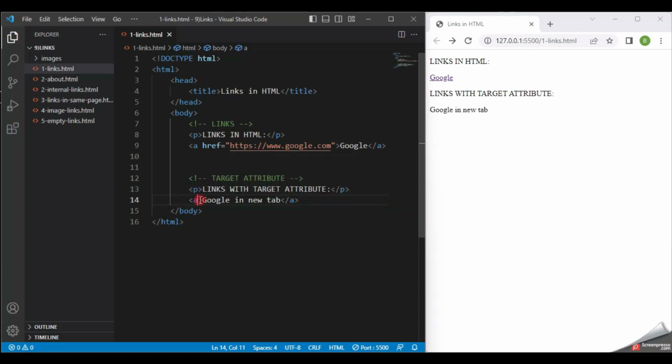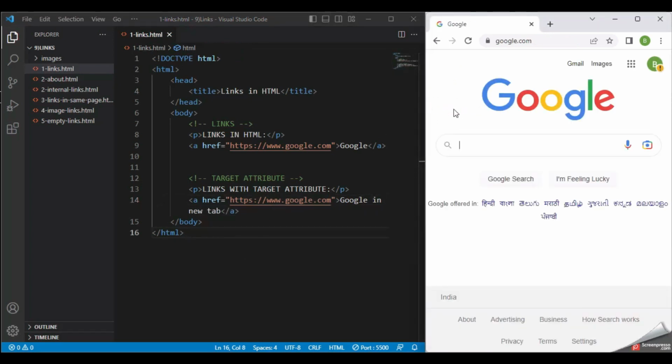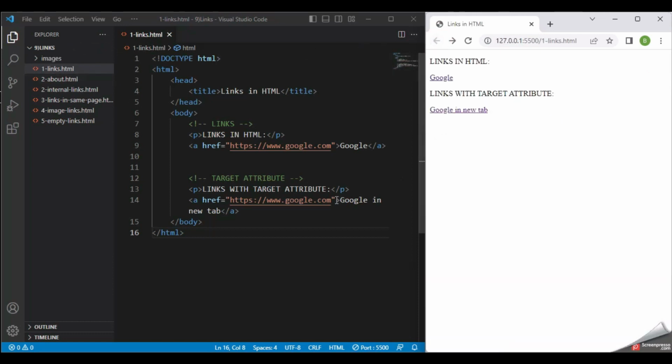And I am adding the href attribute with the value https://www.google.com. Now save the file, and when you click on this link, the Google page is getting opened in the same browser.